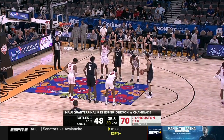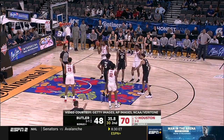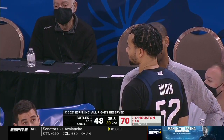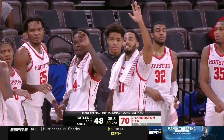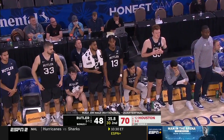So if you're Butler, you regroup, you got another game tomorrow. You're taking on Texas A&M in a consolation semifinal. And again, for LaVall Jordan, these are learning opportunities, but you want to put this one behind you. Nobody wants to go 0-3 here. You want to figure out a way to pick up one or two wins if you can, no matter who you're playing, and they'll have an opportunity, as will the Aggies tomorrow, to turn the page and give us a quick scouting report on Houston and Wisconsin.